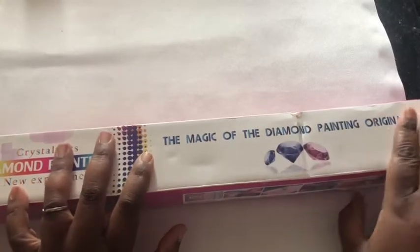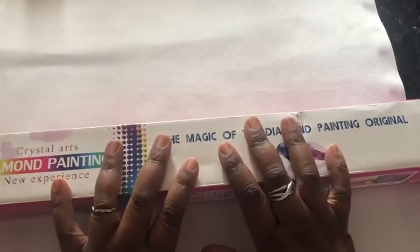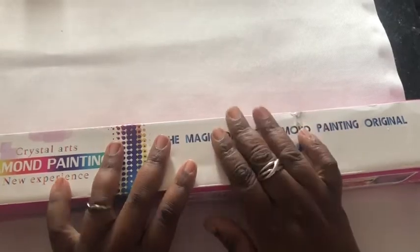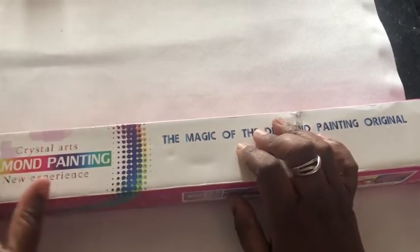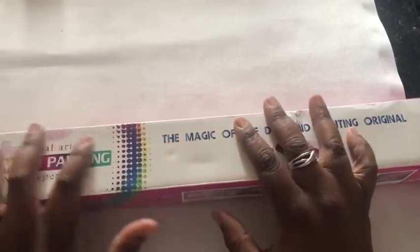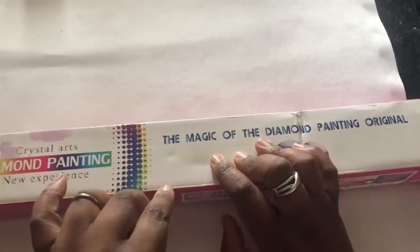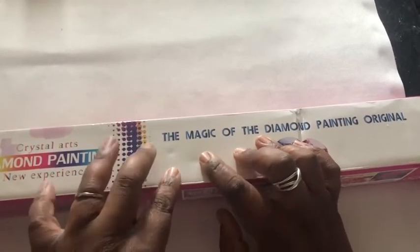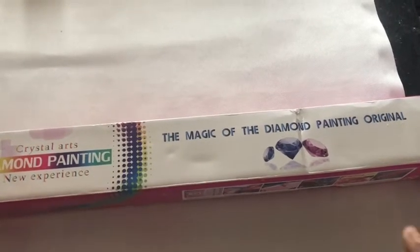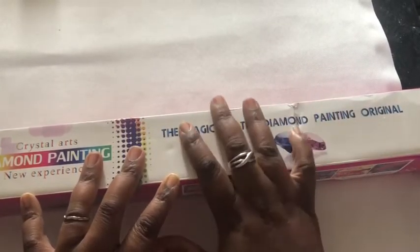It's a full drill — I believe this is a 40 by 50. I've already taken it out of the outer wrapping because it's got my address and her address in it, so I didn't want to put my details on screen. I had a quick sneak peek and I was so excited, but I thought to myself, let me just wait and do an unboxing. I was going to wait until tomorrow, but I thought I'm too impatient — I actually want to see the canvas and the drills.